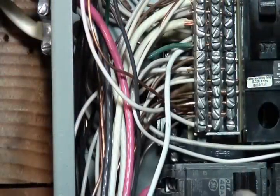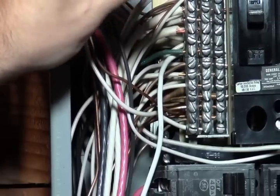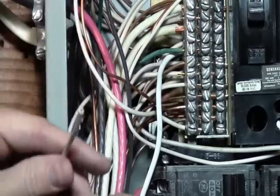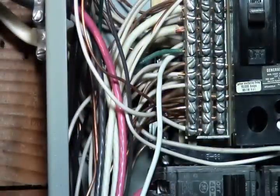The plain white with no stripe on it, we want to connect that to our white wire that's going to our circuit. So this is the one that we disconnected earlier. So we're switching this now. So we're going to want to strip this down. We're going to do the same thing as we did before.